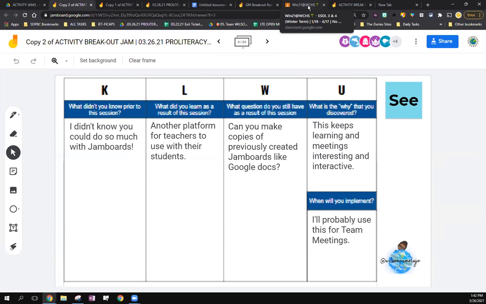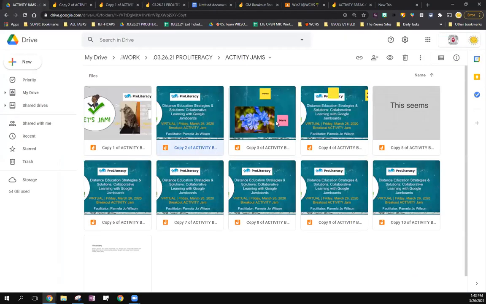I wish I could go more into the Jamming, but that may have to be another session. But there's a lot more that you can do with this. But for right now, at the basic level, you can get your learners interacting and engaged. And that's a challenge online, the engagement and the interaction. And this is a very simple way of making that happen. All right, let's see if I can open another one, number three.